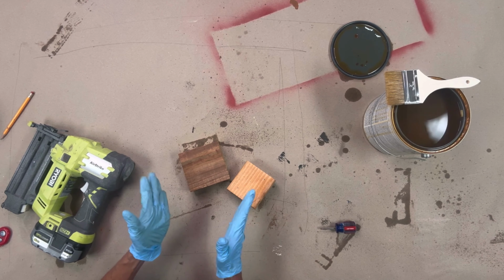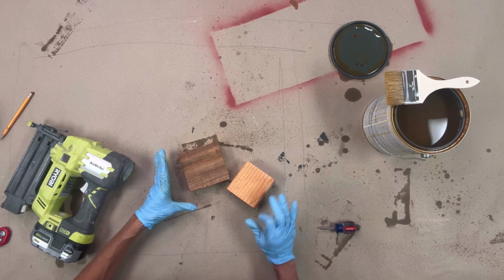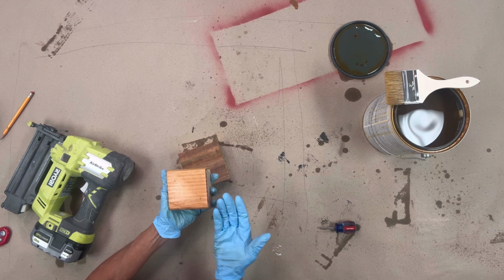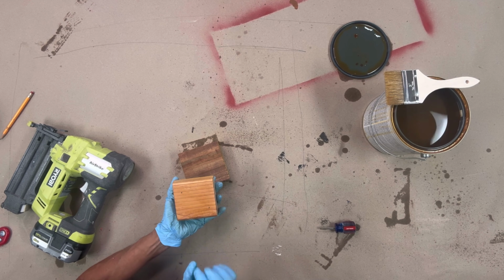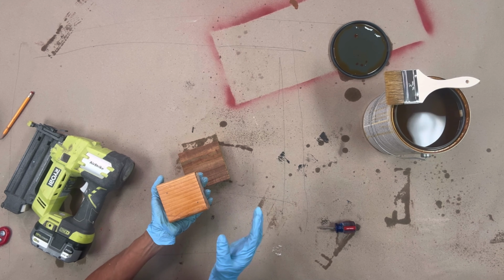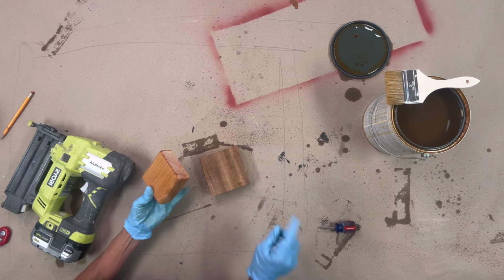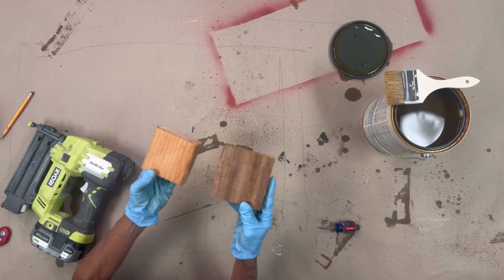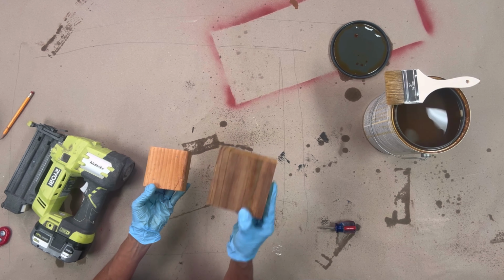All right, guys, you all know that I love to share my successes, but I also share my failures. And I made a mistake today on our wreath post. So remember that top piece that I just grabbed out of my scrap pile? Well, it was a different kind of wood. It wasn't pressure treated. And when I went to put the clear coat on, it was a completely different color. So I removed that piece and cut a piece of the pressure treated wood so that it would all match.